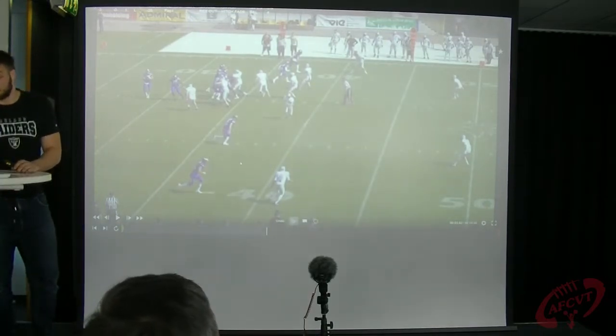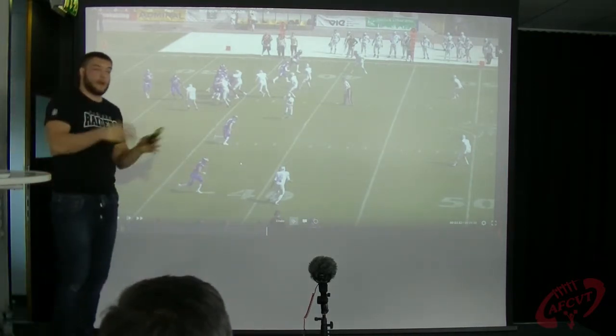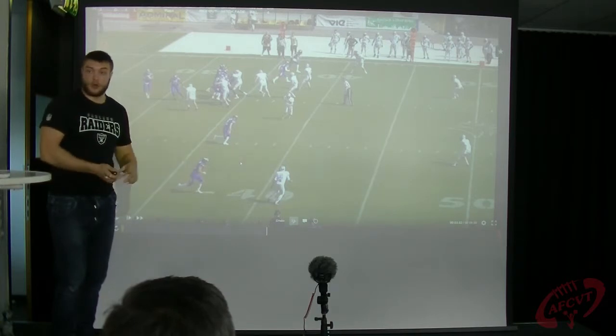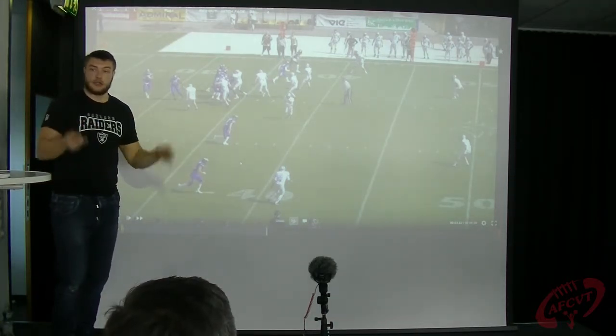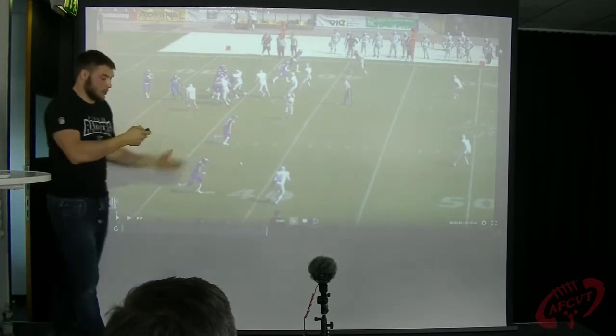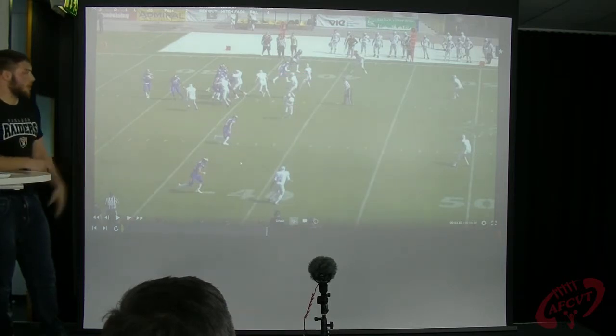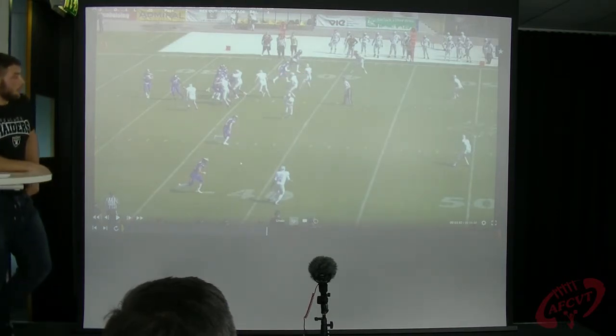But here we see it's a really deep drop. The quarterback's going deep. So now we go into our pattern, our read, depending on what coverage we have. It depends on technique, what you guys do, but you want to see where you're going. Everybody has a drop. Some are blitzing, some have relay to number two, some have the curl. It really depends on the coverage, but you don't need to stress so much.